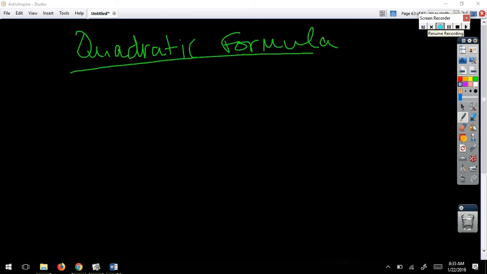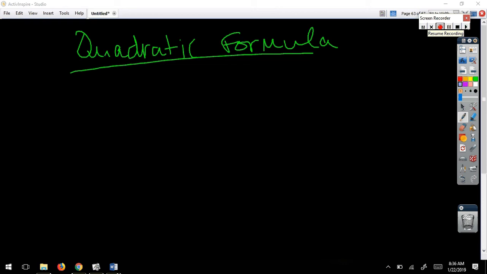Here we go. This is the last section in chapter 1, and chapter 1 has been all about what? Quadratics and solving quadratics. Tell me some ways that we have solved quadratics in chapter 1. Okay, that's graphing. Completing the square. Factor and solve. Imaginary numbers. Square root, to get x by itself. And so all these things we've done in order to solve for x.